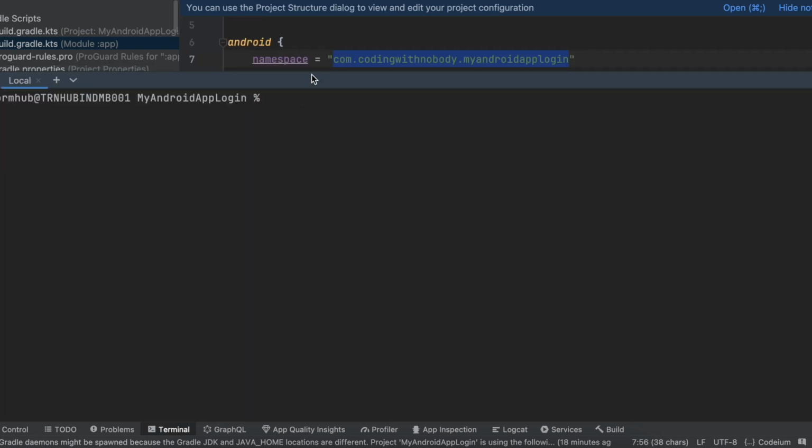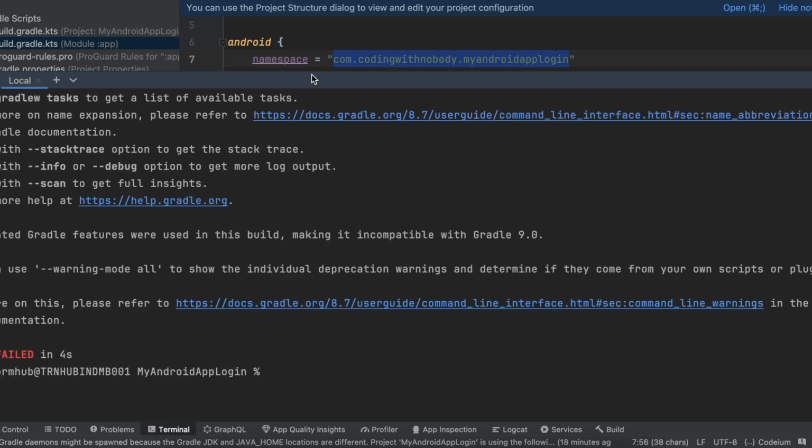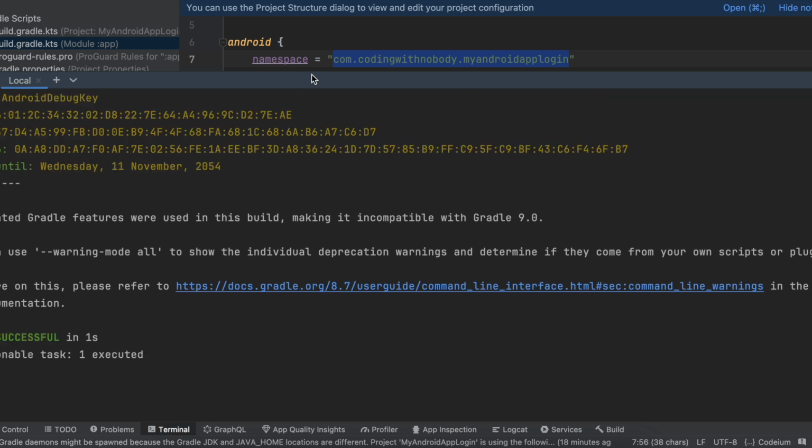Now I'm using the debug APK, that's why I can easily use this particular command, ./gradlew signingReport, something like this. And I think I misspelled it. Signing, I misspelled it. Now it should give us the SHA-1 certificate.